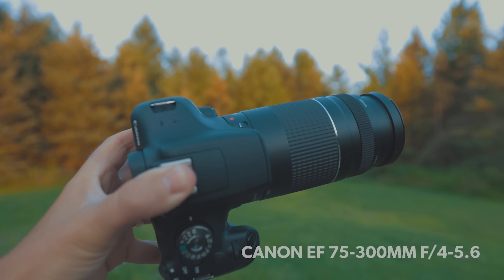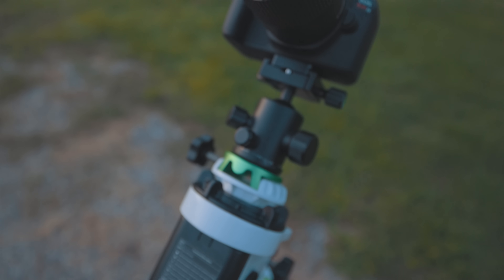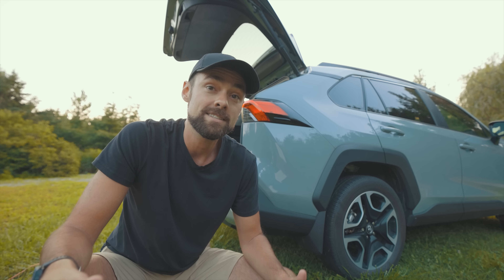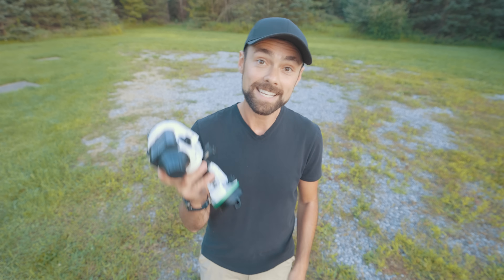This time around I'm going to use one of the cheapest camera lenses on the market: the Canon EF 75-300mm zoom lens. I won't use a fancy dedicated astronomy camera or even an astro-modified DSLR. I'm using an entry-level Canon EOS Rebel T7, completely stock with no filters. The one key piece of astrophotography equipment needed is not a telescope — it's a star tracker.